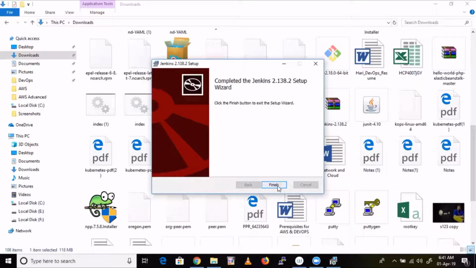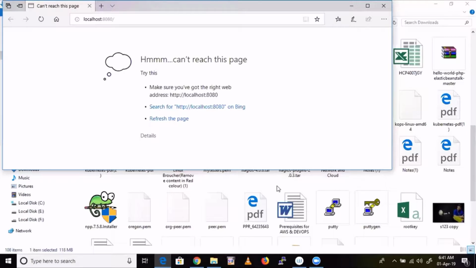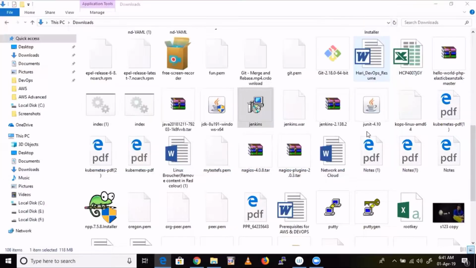I'll tell you. When I was a student, my faculty used to have this environment and everything. The setup was ready at that time. So he just used to say, okay, install Java, install Jenkins like this, right? But it's not so easy, right? Installation. So many steps are there, right? If you are not good at installation, then we cannot even proceed further.